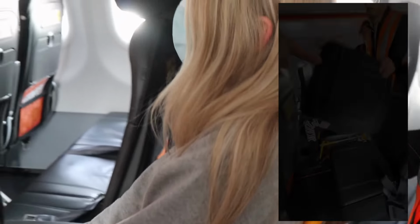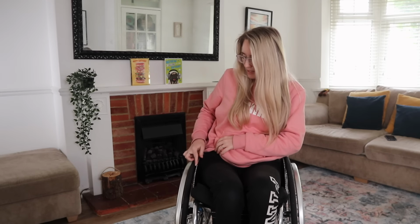It's fine. I'm not strapped in this time. Finally, we get off the plane. As you can see, this aisle chair in France is a little bit different from the UK one. This one has no straps or anything, so I had to hold my legs in place and I felt very, very uneasy. I'm really pleased to report that my wheelchair was absolutely fine. There is a tiny little bit of a scrap on the side guards where it has got caught on something, but honestly, I can't complain.